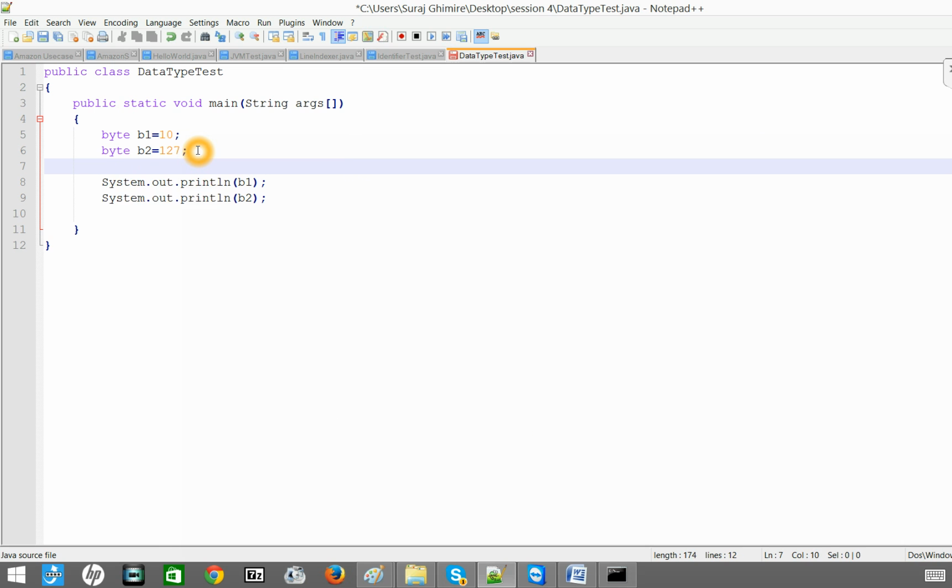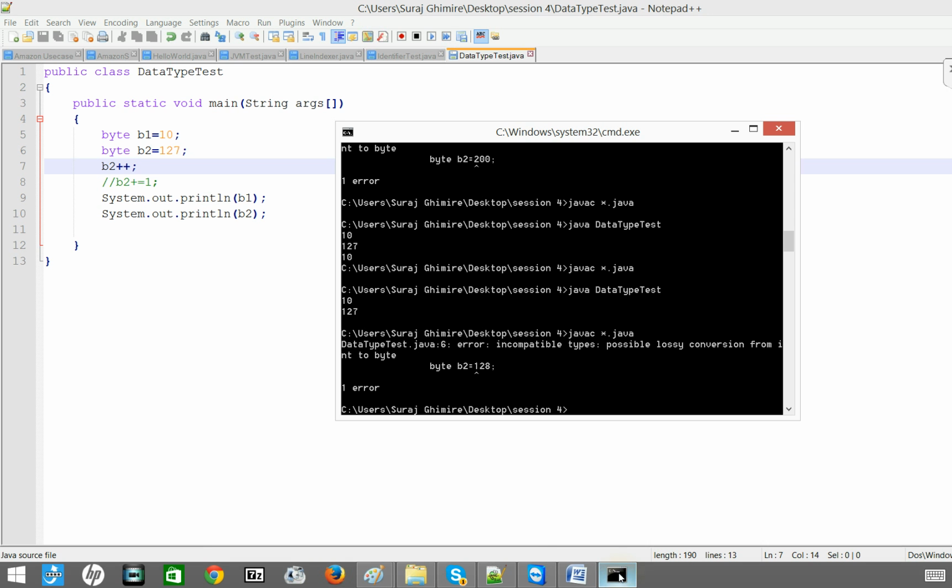After that, I'll say B2 plus equal to 5 or plus equal to 1, let's say, or for the timing, let me just say b2++. What will happen now? Same thing, same error.